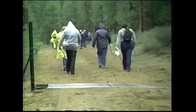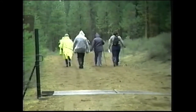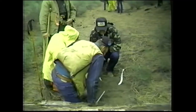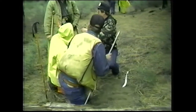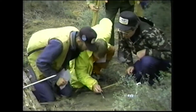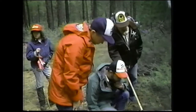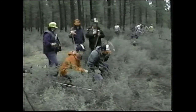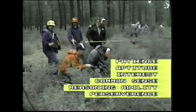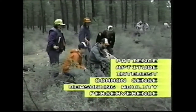Instructors had laid track during the morning session for both beginners and advanced classes. The beginning teams went to work on level ground, teams of three and an instructor. To begin with, they learned that sign cutting is a painstaking business. Joel likes to emphasize that anyone can cut sign, but he says that there are certain qualities which will greatly assist you in learning and maintaining a skill level in tracking: patience, aptitude, interest, common sense, reasoning ability, and perseverance are the qualities of a good tracker.